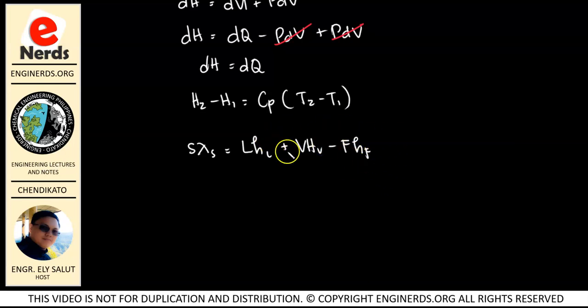Okay, so what is the difference of that from our enthalpy values here? Our HF here is actually the difference of our H2 minus H1. So that means we can just substitute this value for our HF in our equation. Now, we have a temperature difference here, T2 minus T1. Well, T1 here is the reference temperature, and this is actually also called the datum temperature.